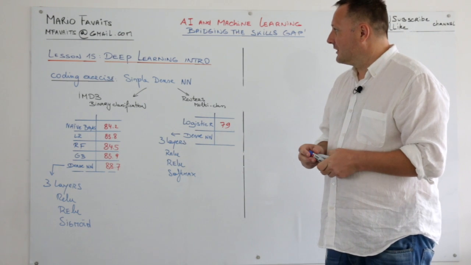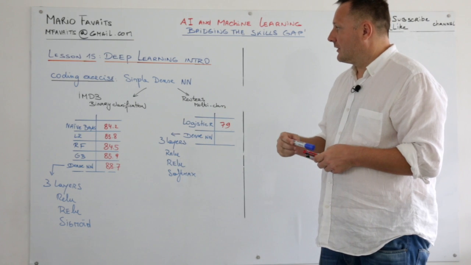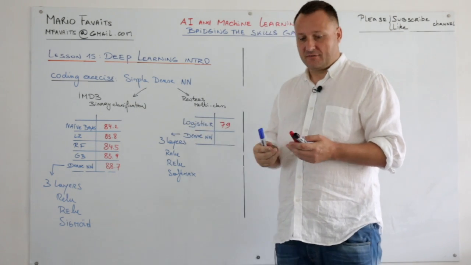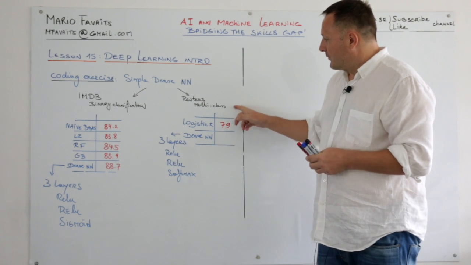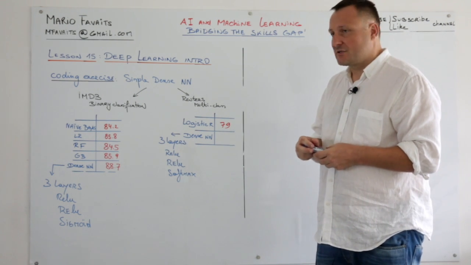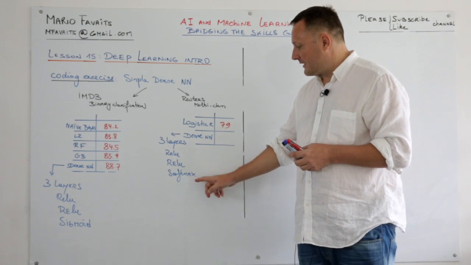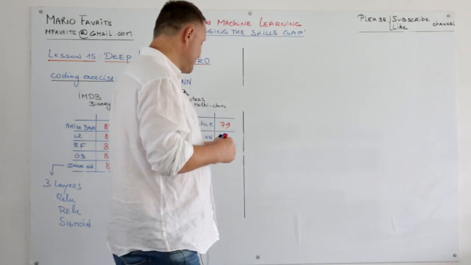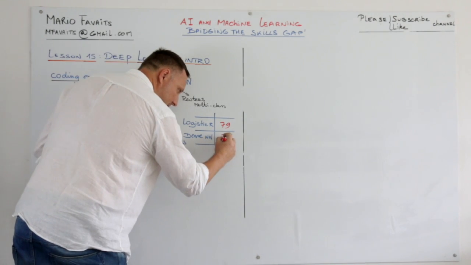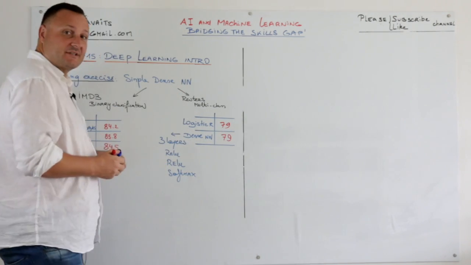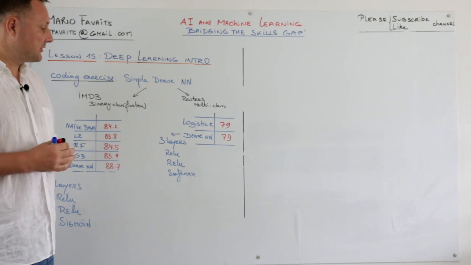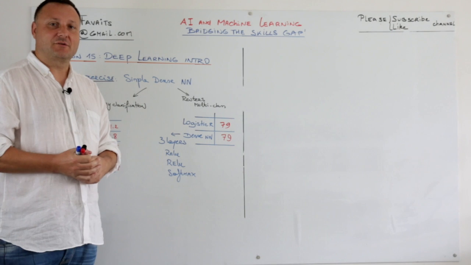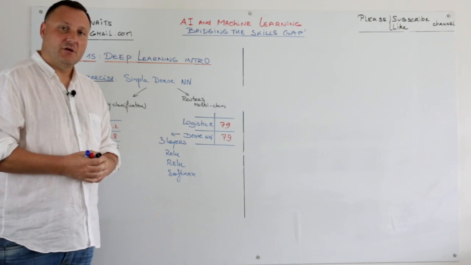All right, welcome to the results session on our first coding exercise related to a simple dense neural network for the Reuters multi-class classification problem. Now remember, we had 3 layers here and a softmax. The score was actually the same as we had with logistic regression. So no improvement here on the 79%. And 79% is not that great. You know, it's actually a bad classifier.